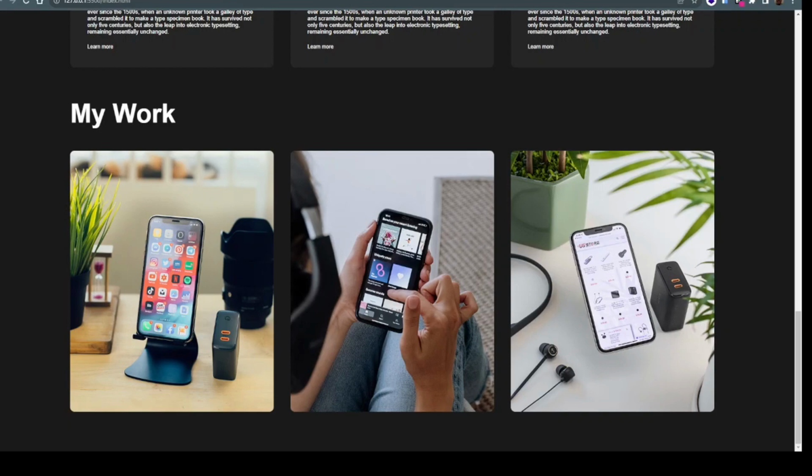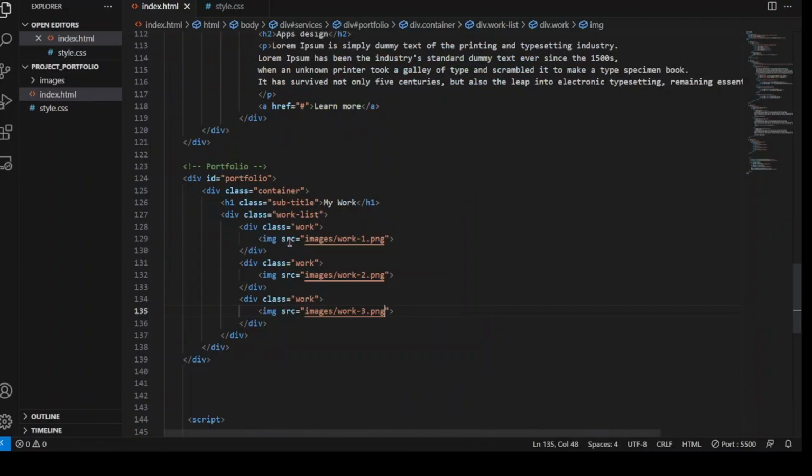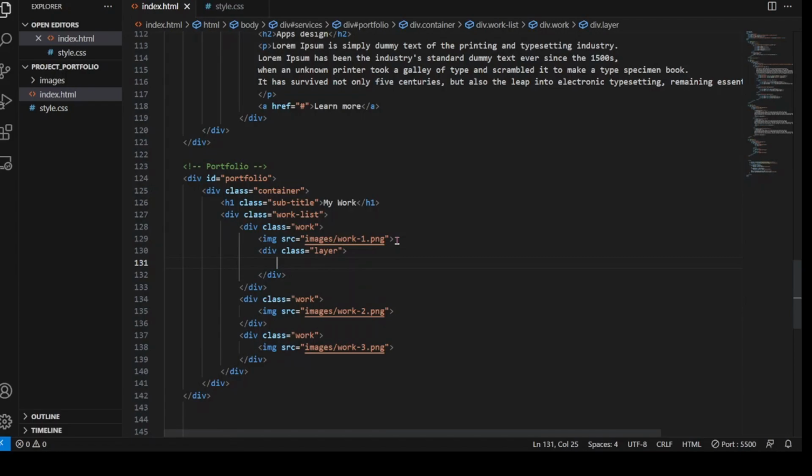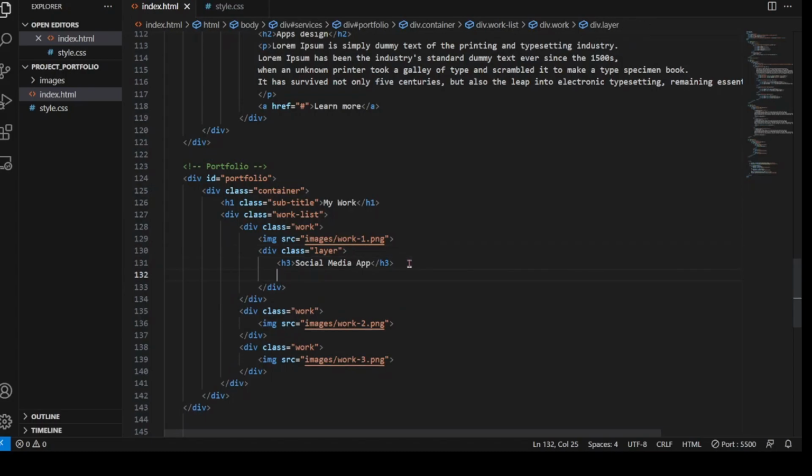For that we will come back to the HTML file, and after this image we're gonna add one div with div class name layer, and we can make title in h3 and social media app, and make a description in the p tag. What's the suite for this?